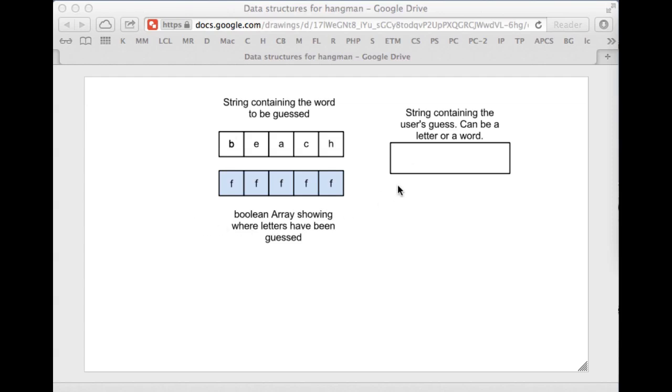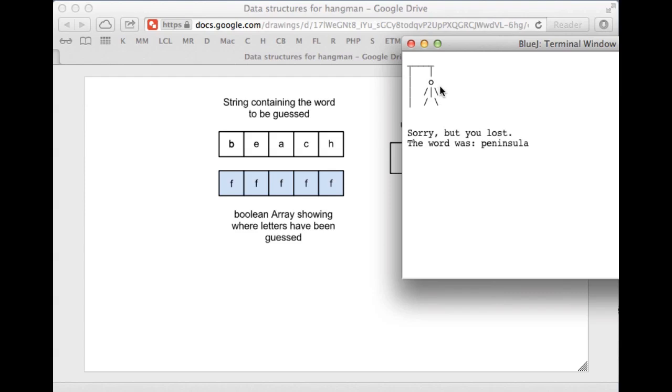And we have to keep track of things like how many guesses the user has had, right? And each time that they incorrectly guess, we have to add one of the pieces of the hung person, right?